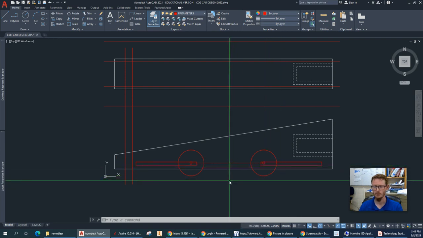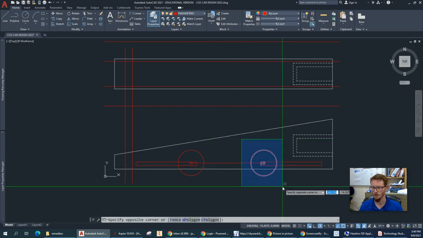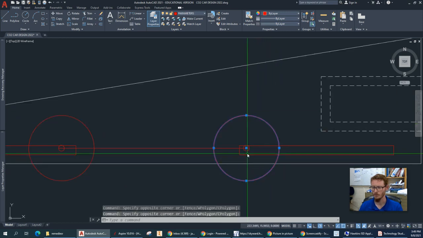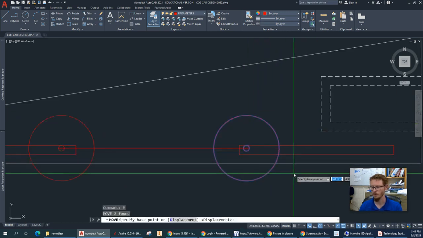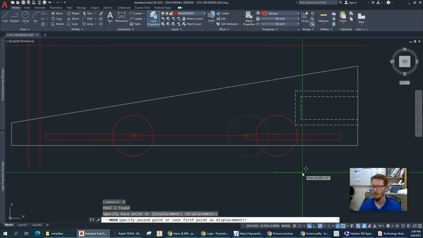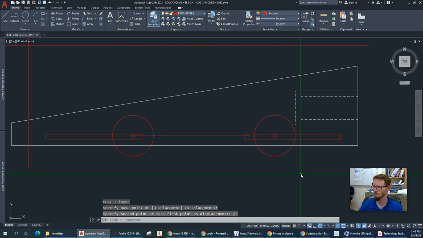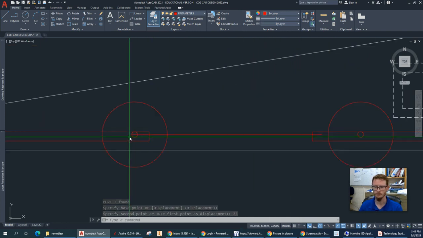And I think I want to space them a little further apart, but still within this sort of rectangle we have. So I'll select these two circles and I'll move it back. And I'm going to move it back to where I don't want it in the CO2 chamber safety zone. Let me move it back like 23. It's still within this rectangle I've got.